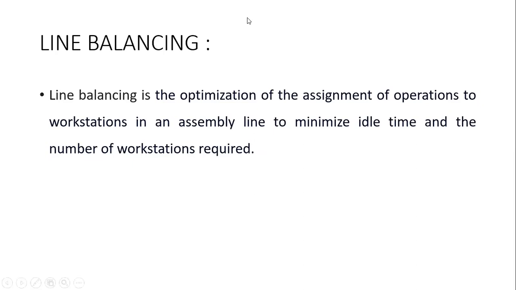So we will start with the basic introduction. What is meant by line balancing? Line balancing is a production strategy which helps to optimize the assignment of operators to various workstations within an assembly line system in order to reduce the idle time in every workstation. At the same time, it controls the minimum number of workstations to be used in the assembly line. So we want to balance the idle time, and the number of workstations utilized in the assembly line should also be productive in nature. Every workstation should be equally balanced in such a way that no station is kept idle forever. In this way, we can improve the line productivity and efficiency.